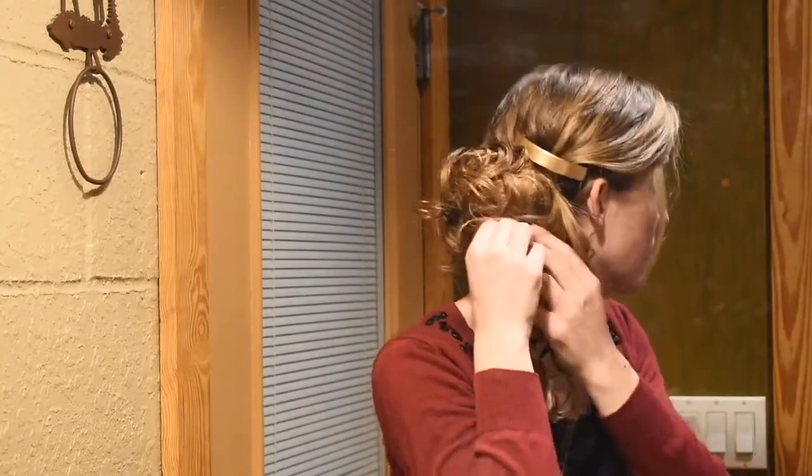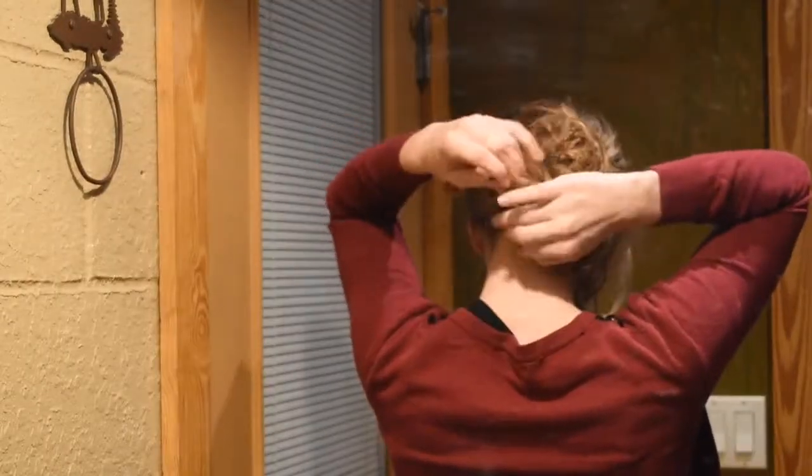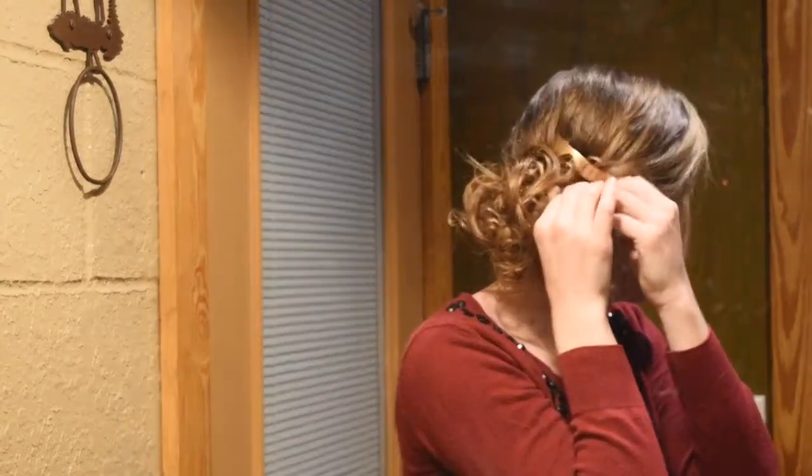So from there I will spray my curls from my bangs and pin those in any gaps that I left out in the bun, just to make it a little bit more full and curly.